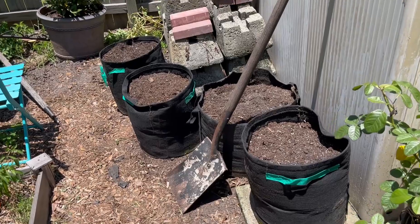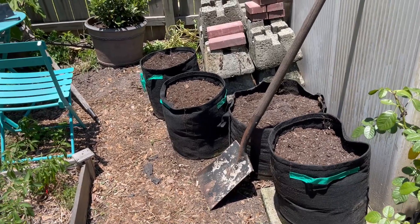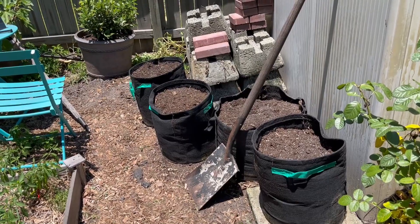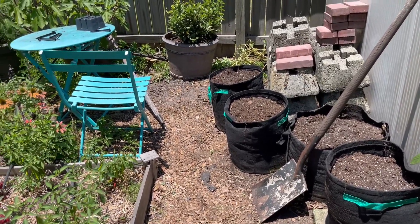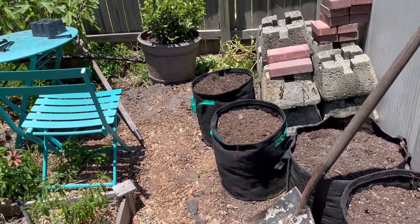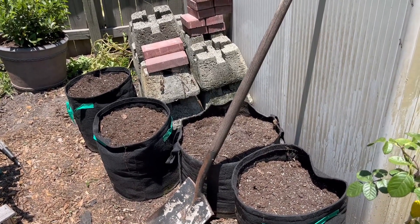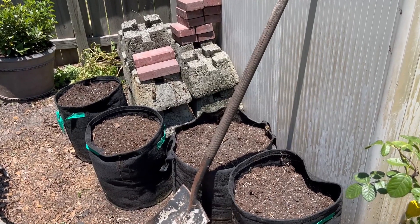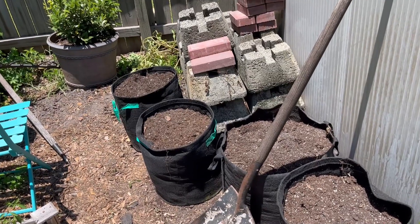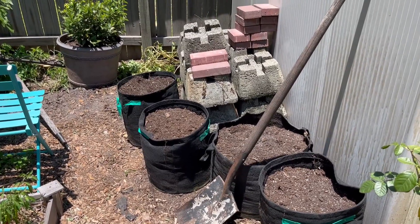Let me get this last bag and I'm going to show you what we have, because I've been having to take breaks — that's why I say it's the sun. I'm really working on getting everything together because this is why it's important to know your growing zone. We're going to do a second set of summer vegetables using these grow bags. I have a hot pepper to put in here, we still have our Japanese eggplant growing, and then I may do a couple more tomato or bell pepper plants before we start seeds in August for our fall vegetables.